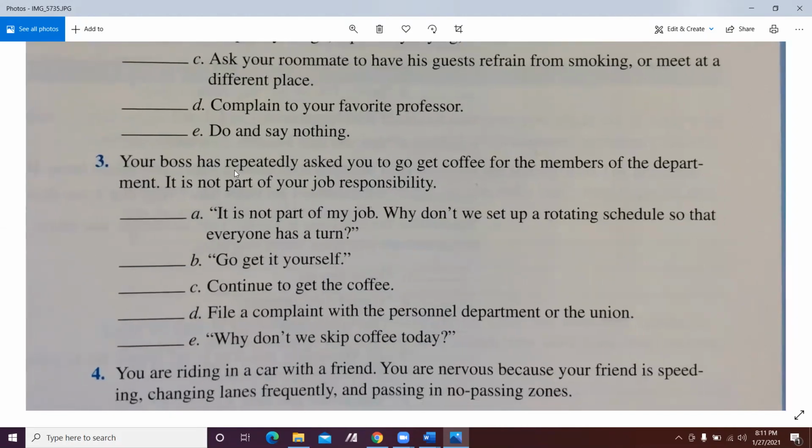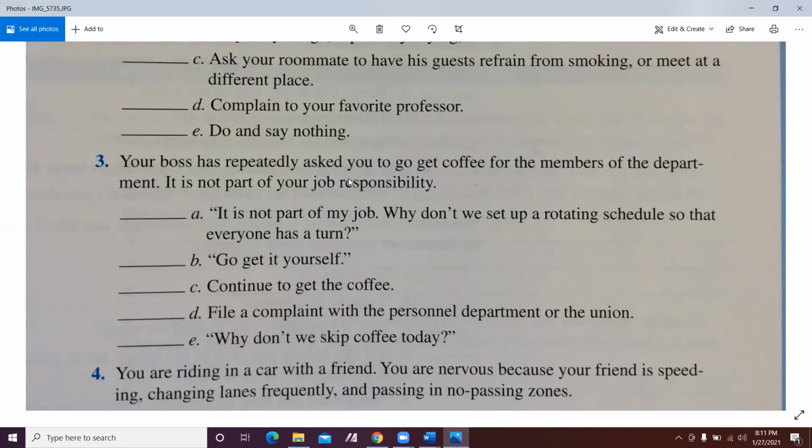Maybe for the first time, you decide to, because it is the boss now. So normally there may be a person here. For the first time, the person does this. For the second time, the person does this. For the third time, the person does this. Then for the fourth time, the person uses this one.